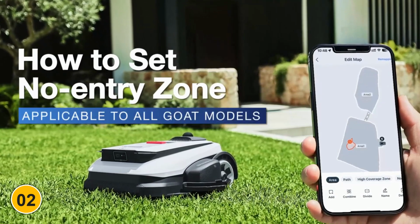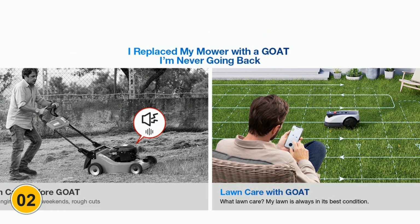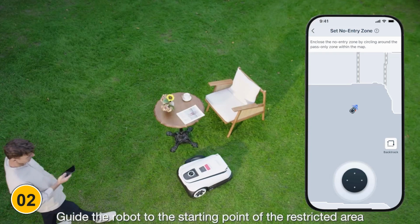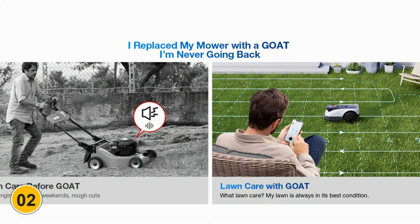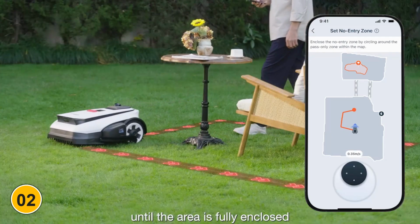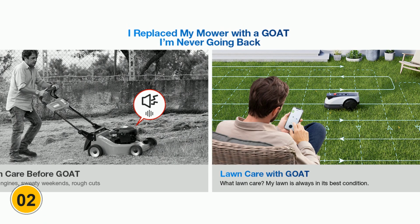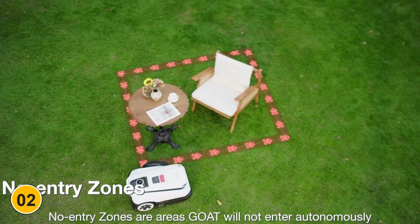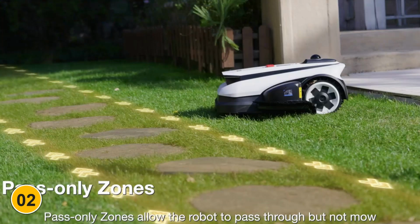Now, some people find the price a bit steep compared to other robotic mowers. But here's the thing, if you're looking for the latest technology that truly automates your mowing process, the investment can pay off in time saved and convenience. This is perfect for you if you're tech-savvy and want a robotic mower that requires minimal setup. Skip this one if you're on a tight budget or have a larger yard that exceeds its limits. Its features justify the price, making it a solid choice for cutting-edge lawn care.